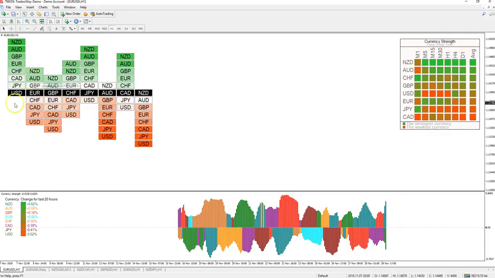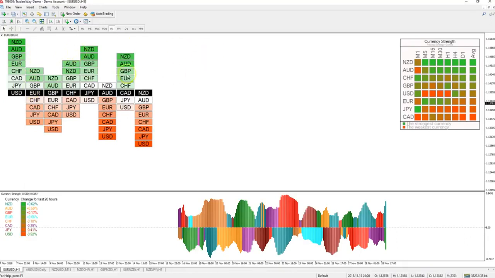So this one actually just shows you on that specific time frame. So for instance, we are on the hourly time chart, and so here's New Zealand dollars. You can see definitely is on top. What is interesting is that the US dollar, which would be this one right here, is actually on the bottom. So this is kind of like a rank. Think of it as a rank from one is the top, and then it goes down to, what do we got here? Eight different currencies. So New Zealand dollar on top, and then Australian dollar, so on and so forth.